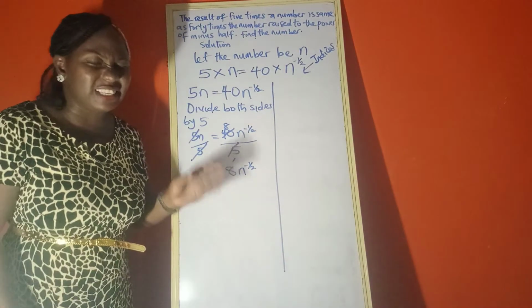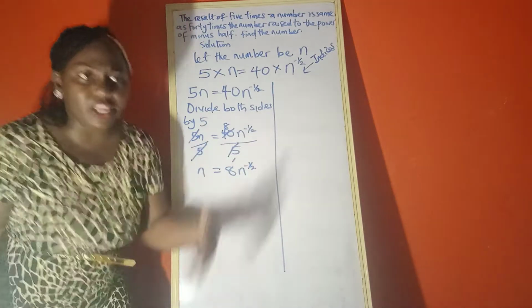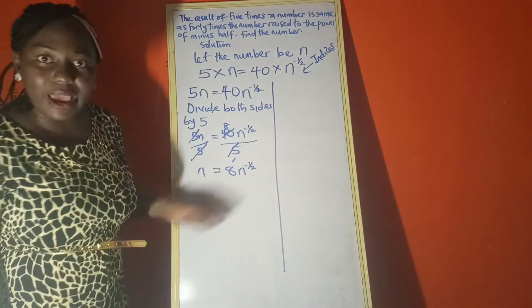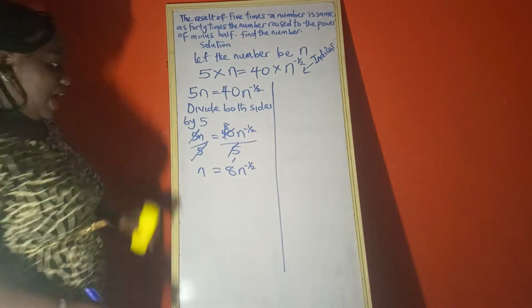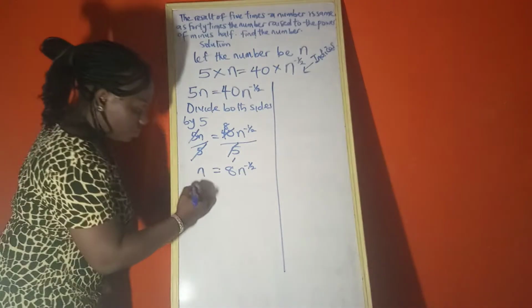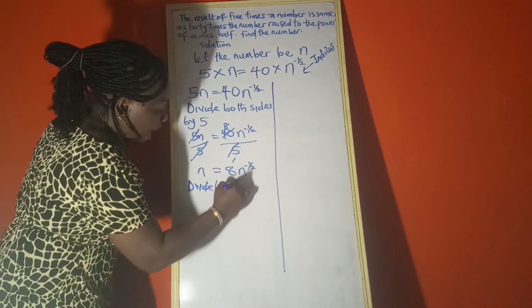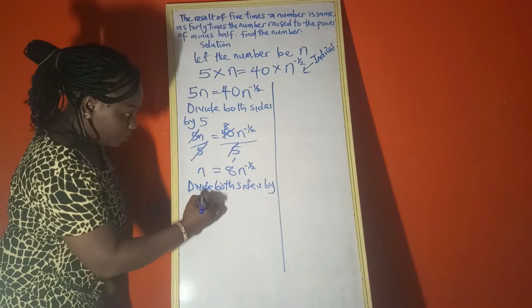There is no way this question can be solved without making the n to be 1. Remember that since it is an equation, eventually my answer is supposed to be n equals something. And so I cannot be having 2n equating each other. It won't work that way. And the best thing I can do here is to divide both sides by n raised to the power half.